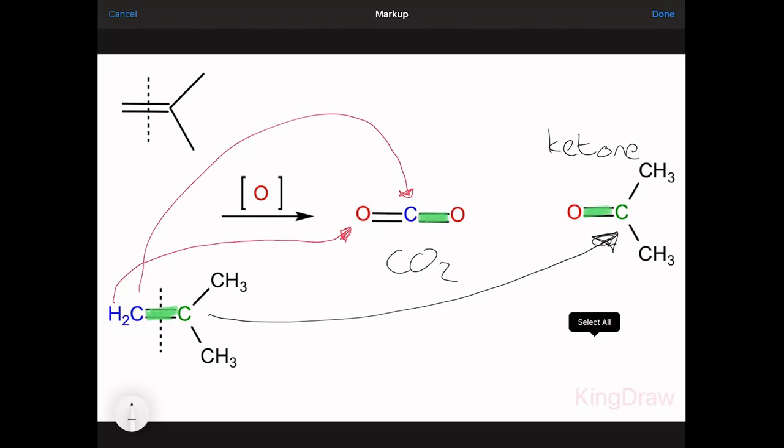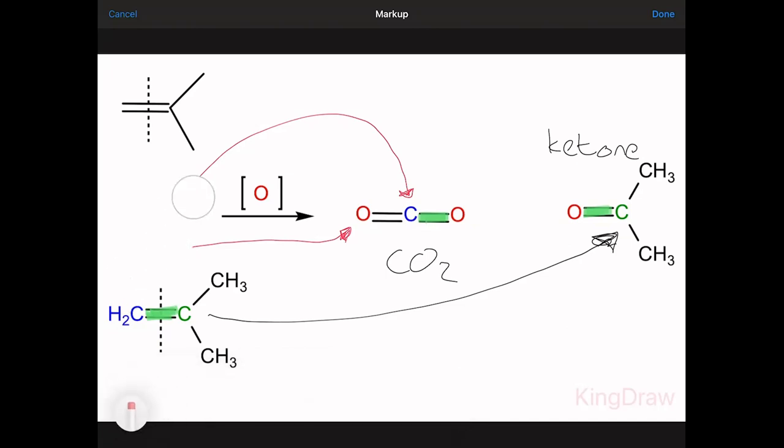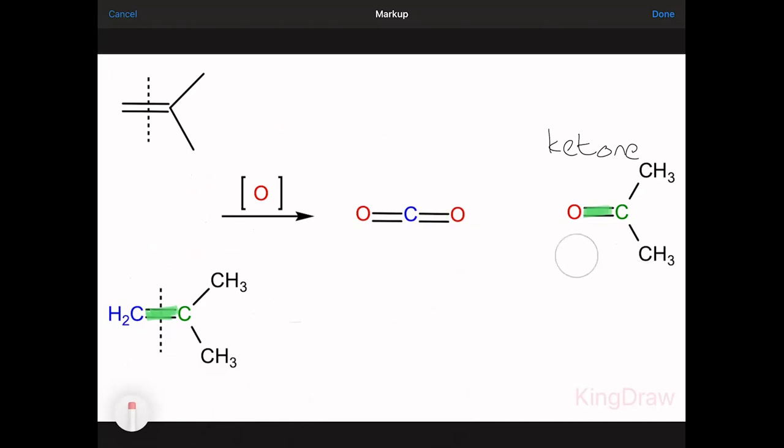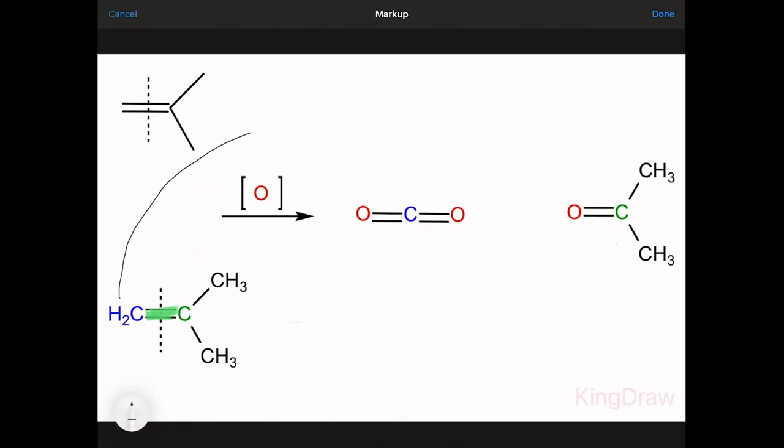So are the two blue hydrogens just lost? They're not lost, they get converted to oxygen. So it's a very good question. And the answer is wherever you have additional hydrogens, you convert it to oxygen. Cool. So whatever hydrogens are bonded to the carbon, you turn them into oxygens. So in other words, these two hydrogens here become that oxygen over there. Let's not call it change, let's call it replace.